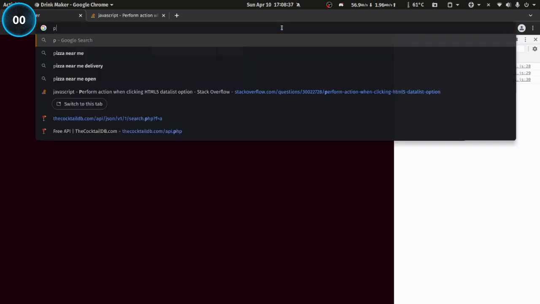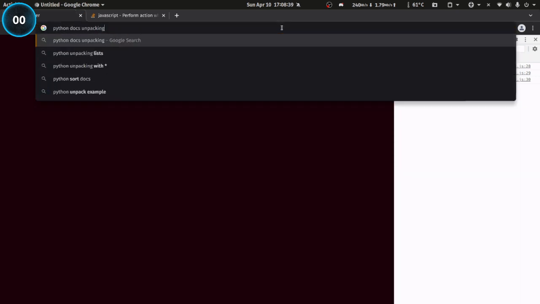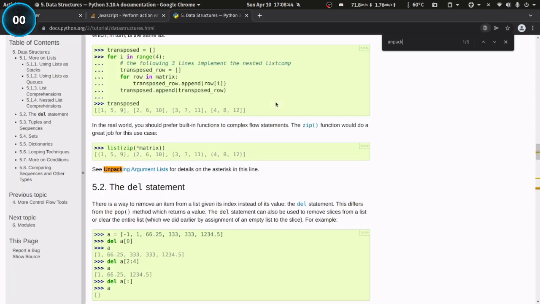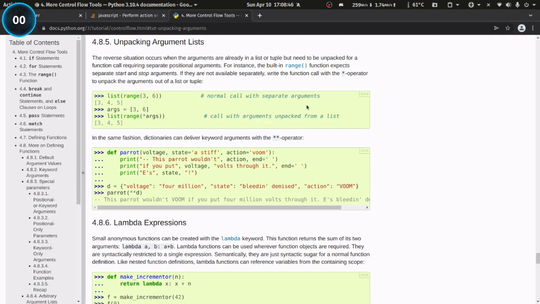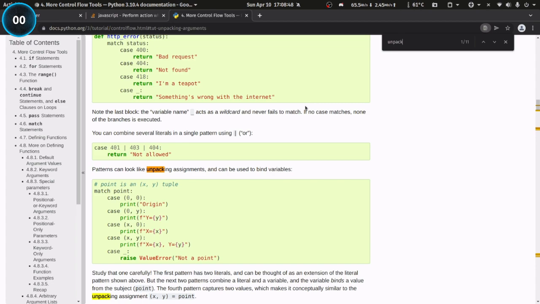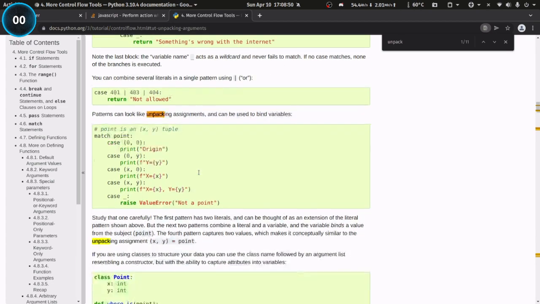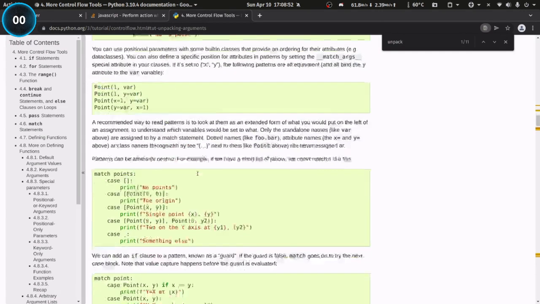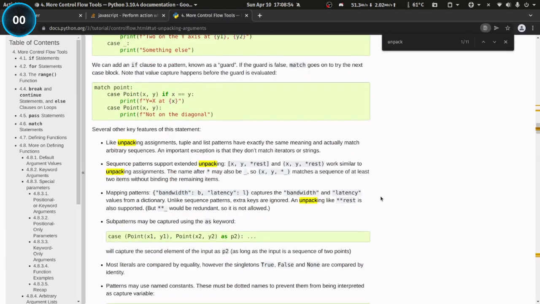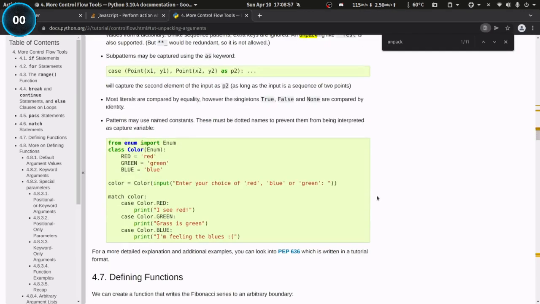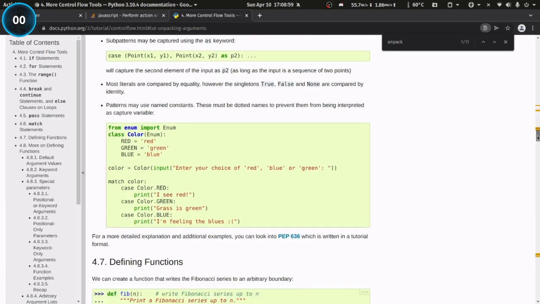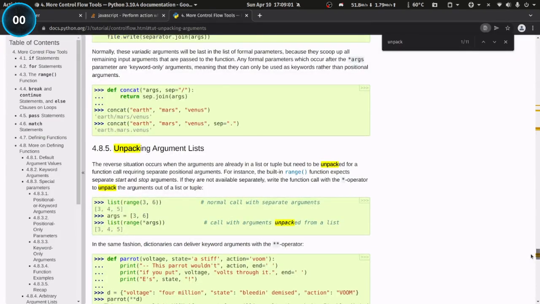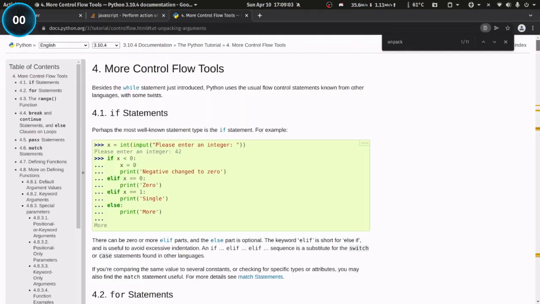And then just looking up. I'm pretty sure it's mostly the same. Now this is not unpacking argument list, I think. Where is it? Unpacking assignment. Yeah, I haven't messed with the docs in a while, but it is functionally the same.